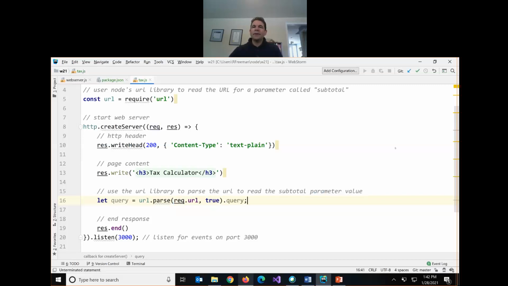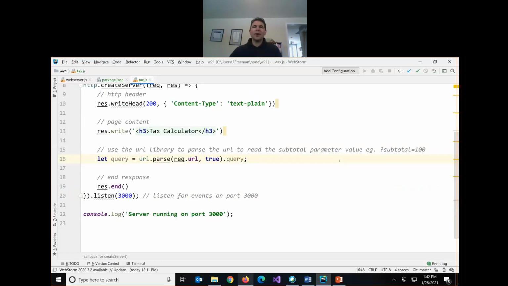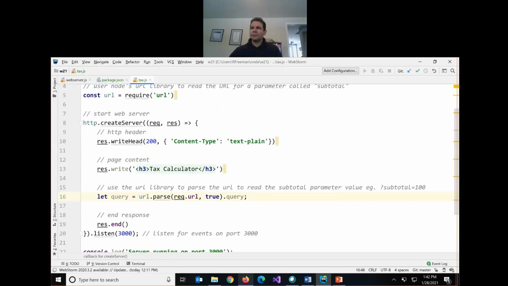So this will give us this query string, the parameters and values on the end of our URL. It's kind of like GET in PHP, really.